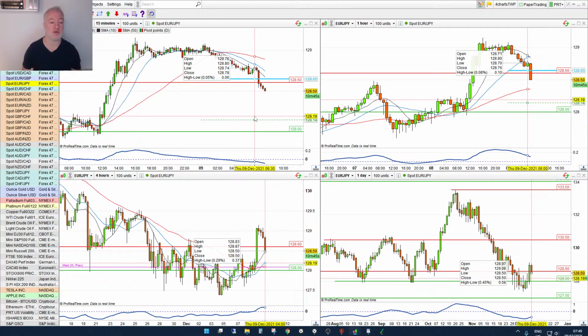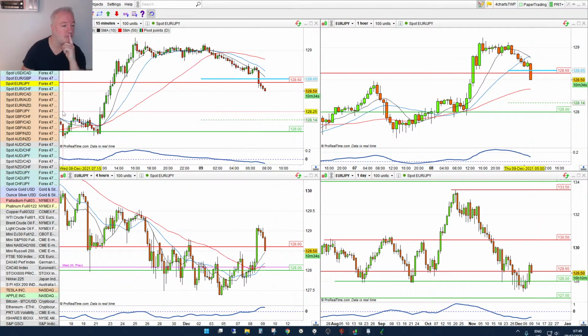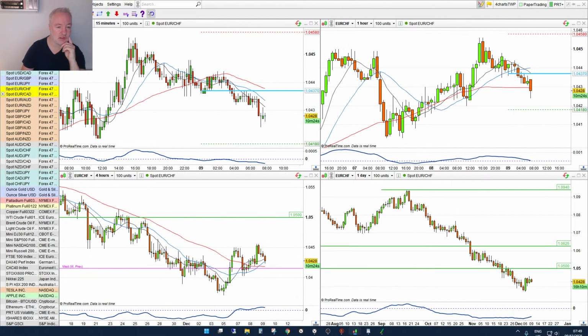What you really want to focus on is the biggest likelihood in the 4-hour time frame. What is that most likely to do? And then you're looking for a trade on that 15-minute time frame. I missed that, but I would say there could be some pullbacks into this and a continuation down, okay, within that. Euro Swissy, also a bit of a mess.